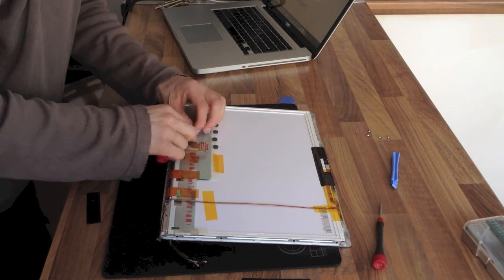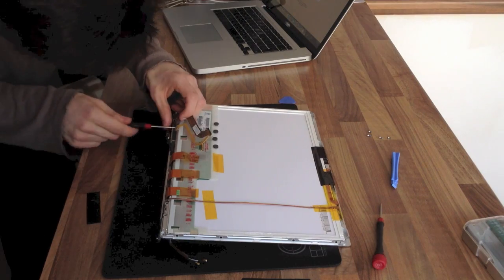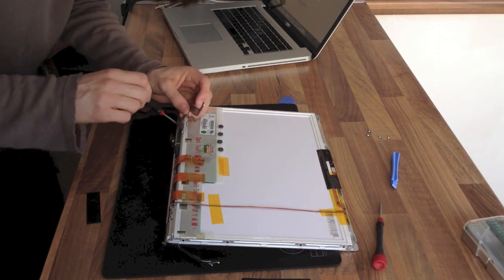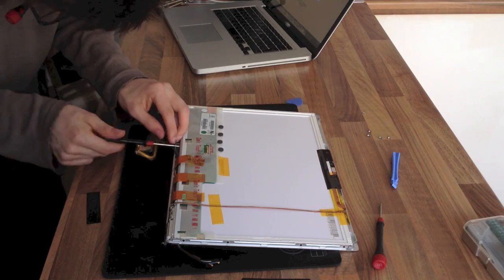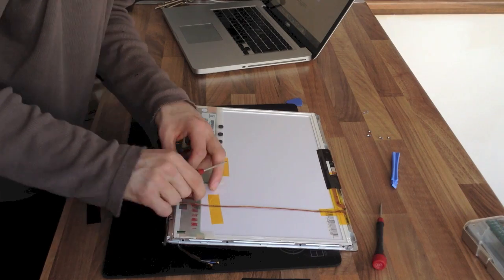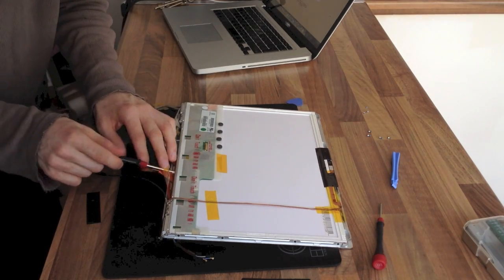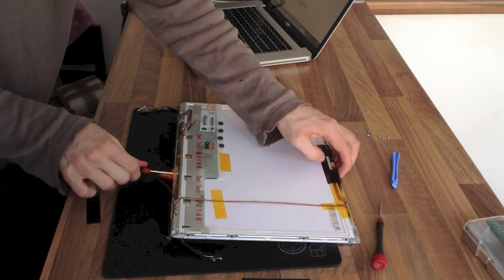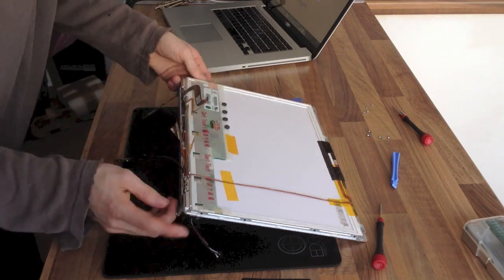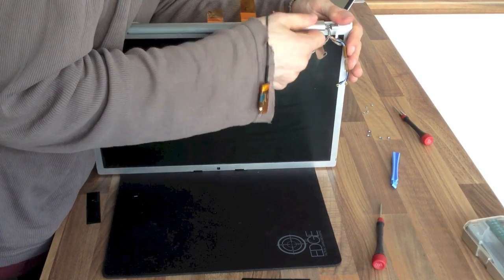There's a little bit of faff involved in this section where, in order to get the display cable out, I need to disassemble the hinge section of the display assembly. I actually took out a few more screws than I needed to, so there is a cut where I quickly put everything back together again that you guys didn't need to see. If you're only changing the display panel you don't need to take this bit apart. It's only when you're changing the cable or any of the wireless antenna components that you need to get involved in this area.